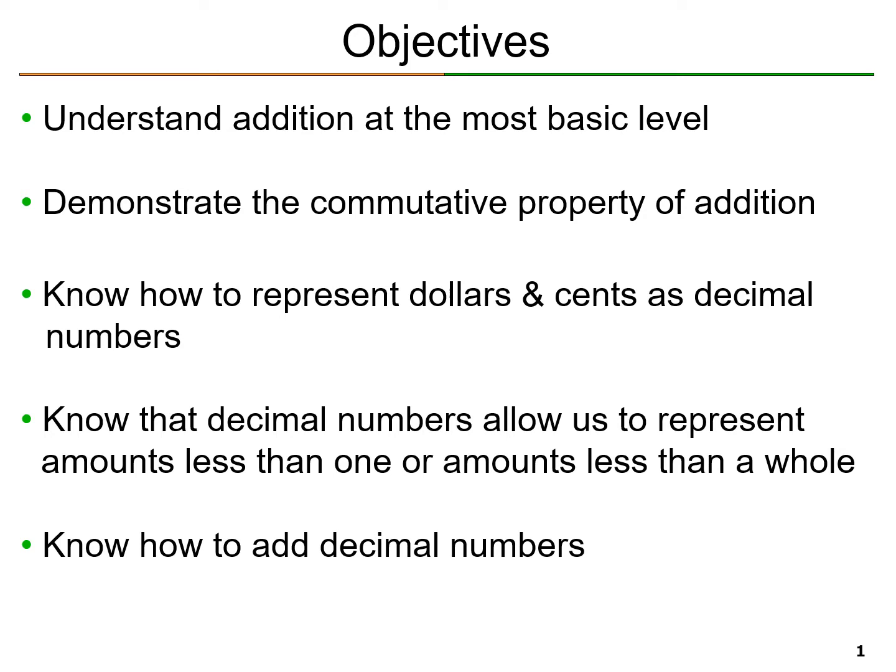The fifth grader should know that decimal numbers allow us to represent amounts less than 1, or amounts less than a whole. Now, this objective should already have been met because that's what we discussed during the last lecture. So if you need some review, please go back and look at lecture number 2. The fifth grader should know how to add decimal numbers, which is basically the focus of this lecture.